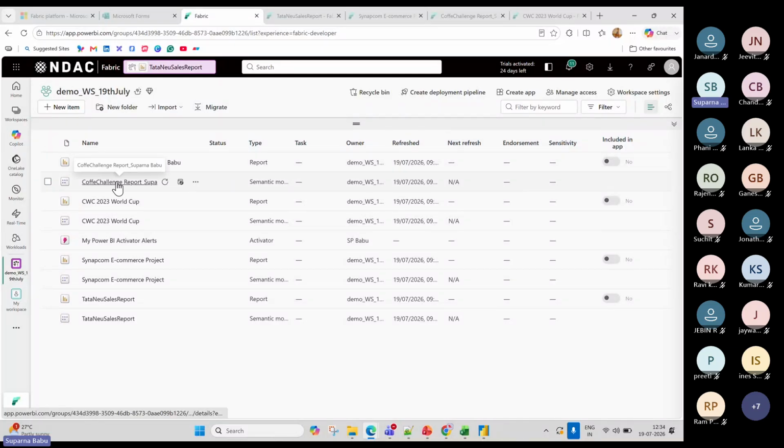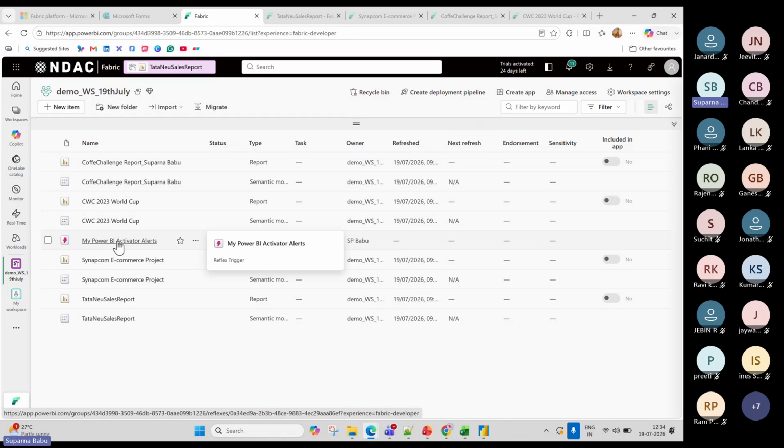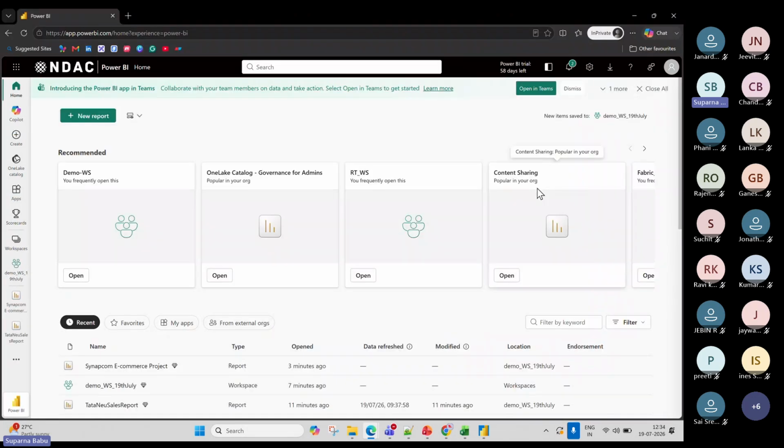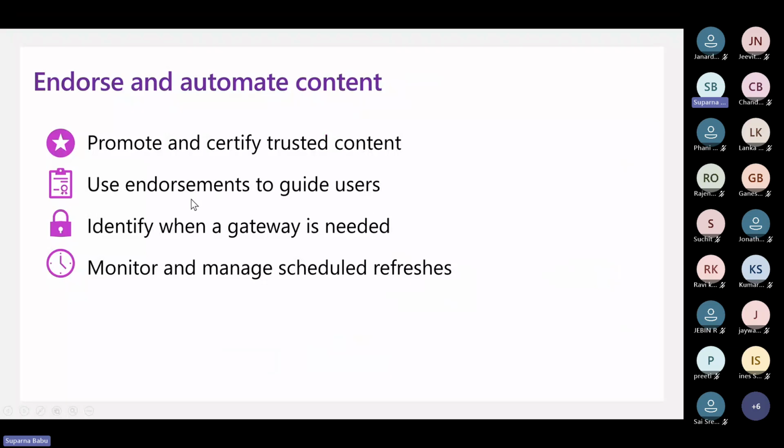Suppose this is a master copy of your data. See, the activator is automatically created here. For sensitivity, you can set confidential, public, or some other sensitivity, but the admin needs to create endorsement labels and sensitivity labels.